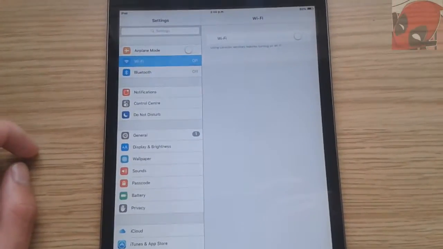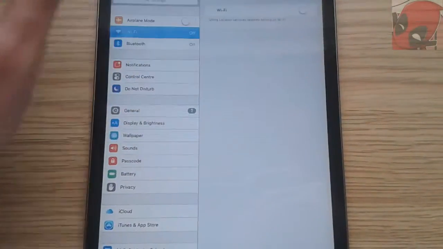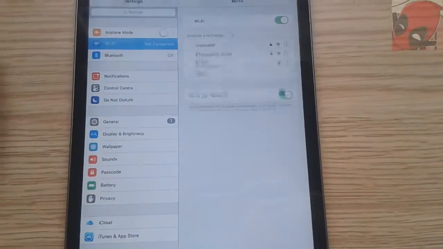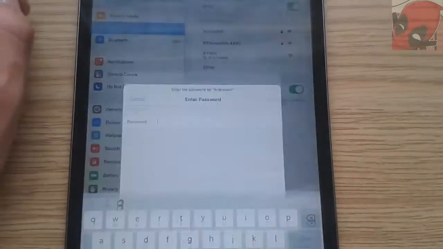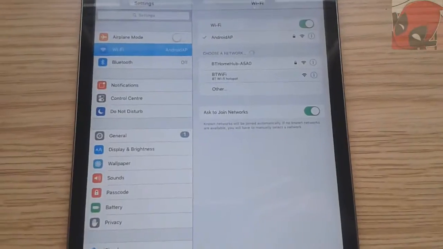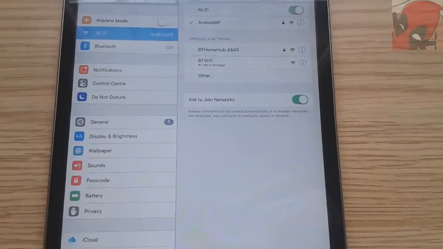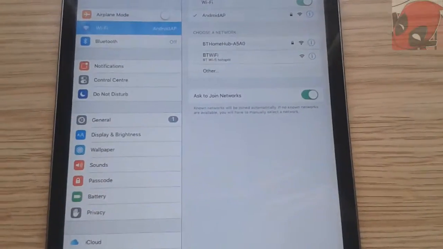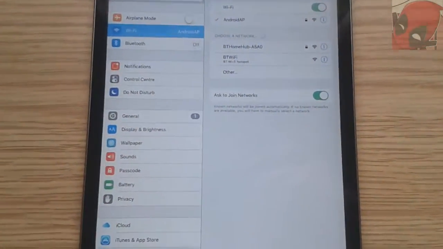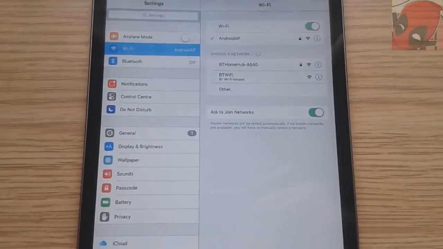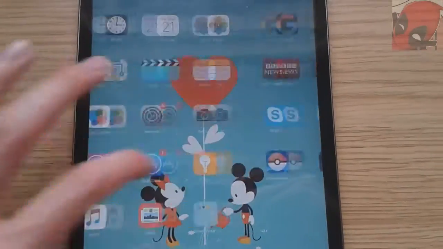So now that we've set up the Wi-Fi hotspot, you want to connect to the Wi-Fi hotspot on your iPad or iPod. So you want to turn Wi-Fi on. Then the name of the network should pop up there, Android AP, that's the one we're going to be connecting to. So now we're connected to the Wi-Fi hotspot. You sometimes have to put in a password if you don't want anyone else to connect to your Wi-Fi hotspot. If you want it to stay private just so you can use it, which I highly recommend, because you'll get slowed down if you don't. So now we're connected to the Wi-Fi, you want to go to the home screen, and then pretty much you're ready to play Pokemon Go now.